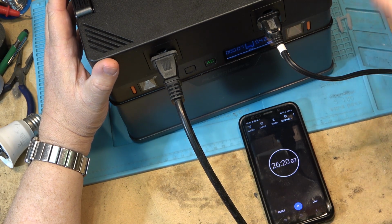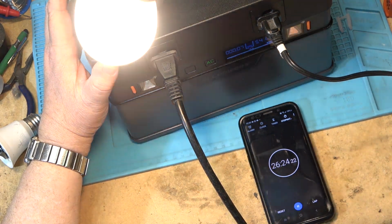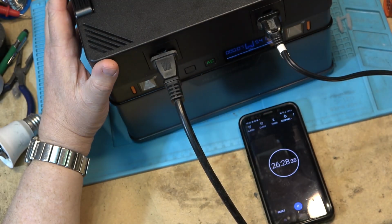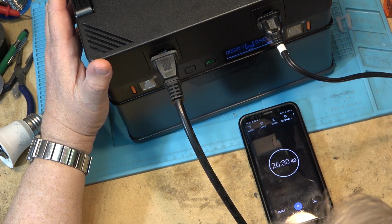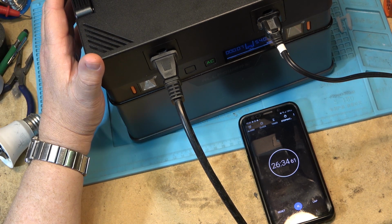And I've got the heat gun and a 100 watt light bulb running here, and the light bulb is still running pretty bright. It hasn't started to dim or anything. So it seems to be putting out pretty good, reliable power. At this rate, if it goes another 7 minutes, that's about 35 minutes total, I guess.